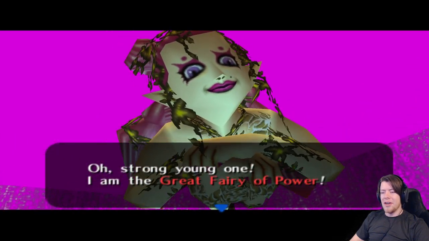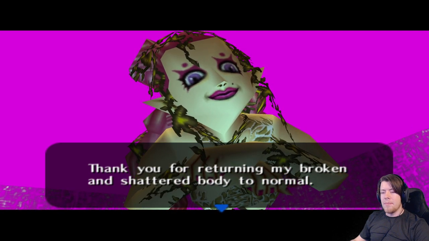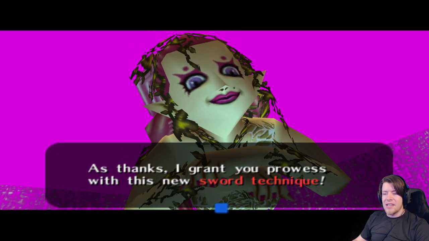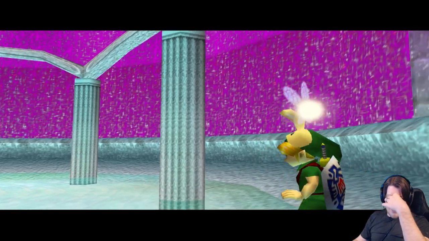Oh, strong young one. I am the great fairy of power. Thank you for returning my broken and shattered body to normal. As thanks, I grant you prowess with this new sword technique. Prowess.